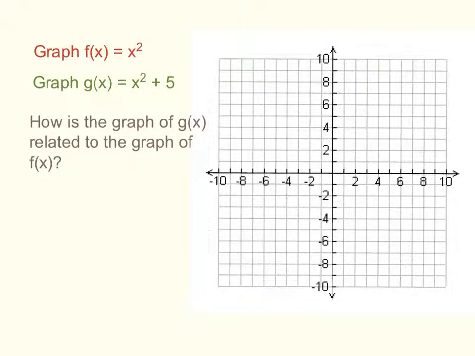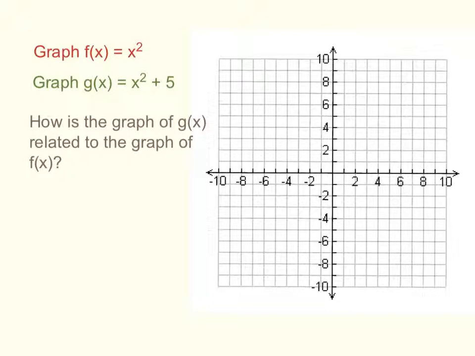This is Unit 6A, Day 1, and we are doing function transformations, specifically translations up and down. The first thing that we need to do, this is example 1 from the notes. This is not the homework problem because there's only one. So the first thing that we have to do is graph the function f of x equals x squared.